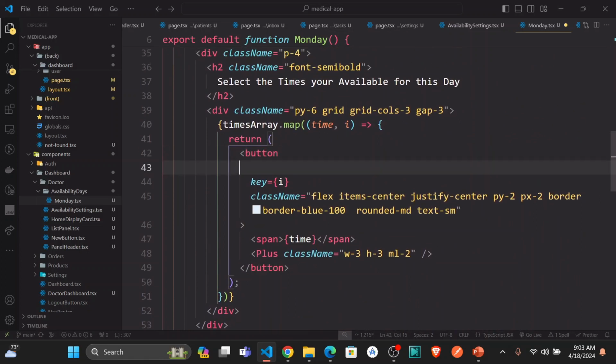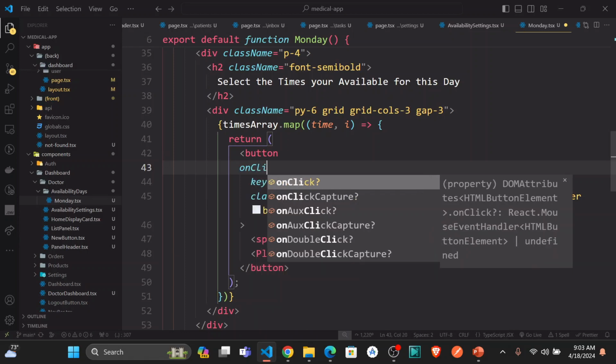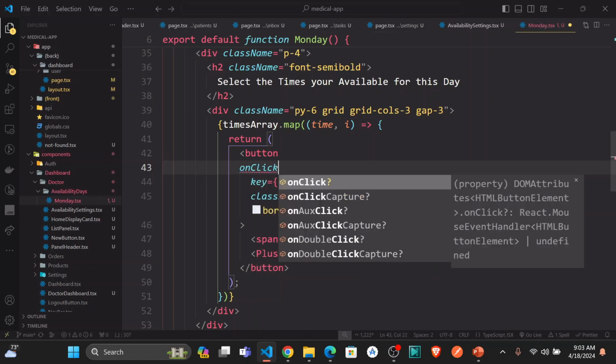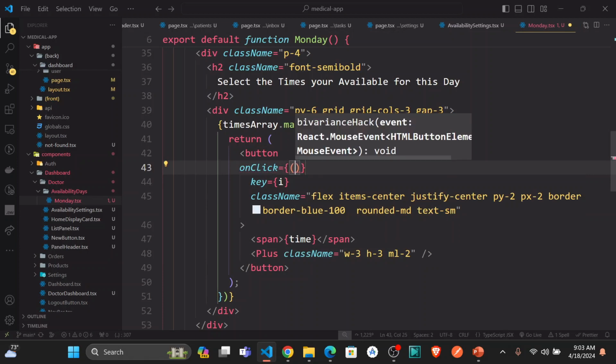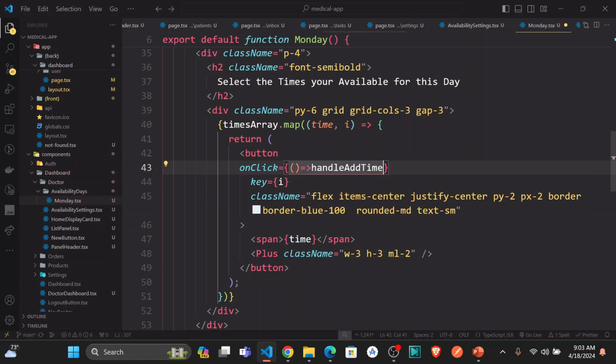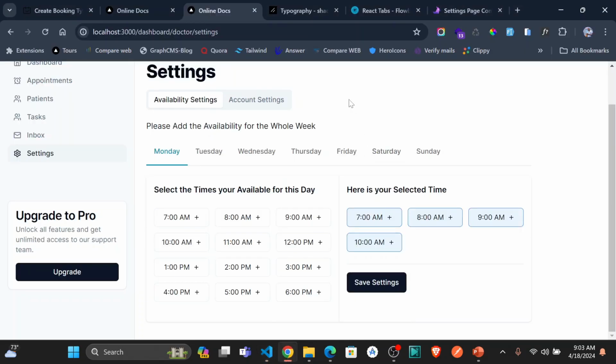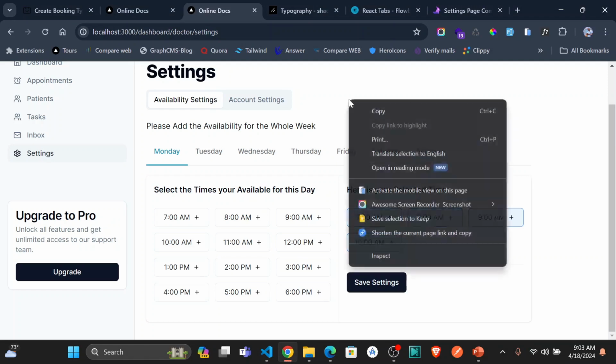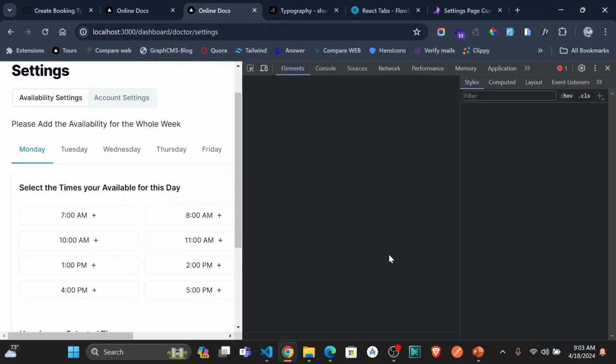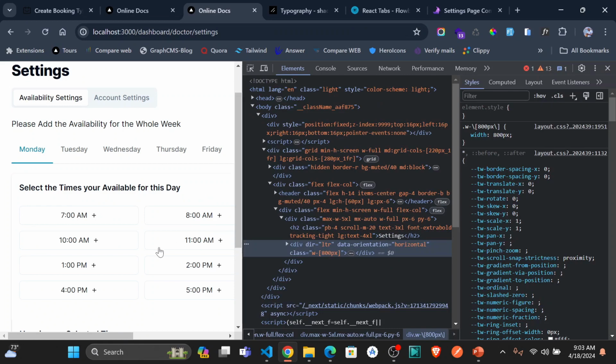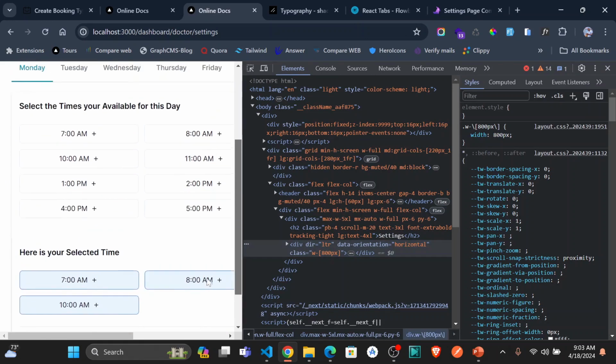So if you just add on click, okay, so on click, I'm just going to go ahead and call this function handle add time, which is actually the time. Okay, just like this. If I just do this, let's make this here, and by the way, we need to make this responsive also, I guess. Is it already? Yeah, it is already responsive.